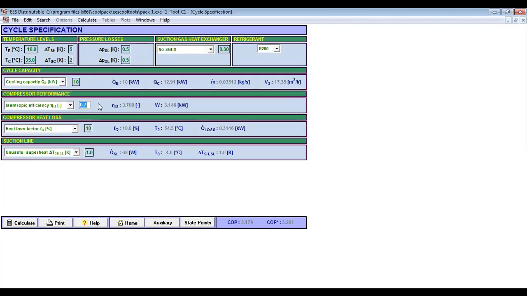For the initial cycles, you can go for isentropic efficiency of 1, but later you have to look into the real value possibilities, 0.7 or whatever, because of course we are not making compressors, but when we are using compressors for the systems, we have to look into this as well. You can model this way, but when you purchase a compressor, you have to look into the compressor catalogs and the performance there.